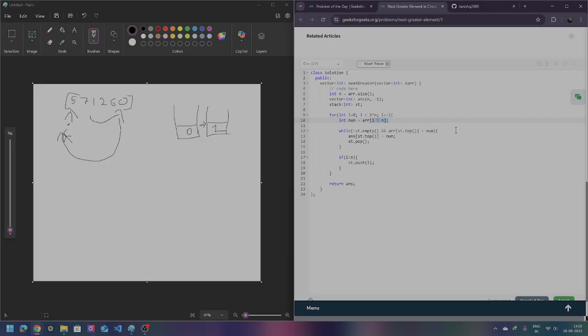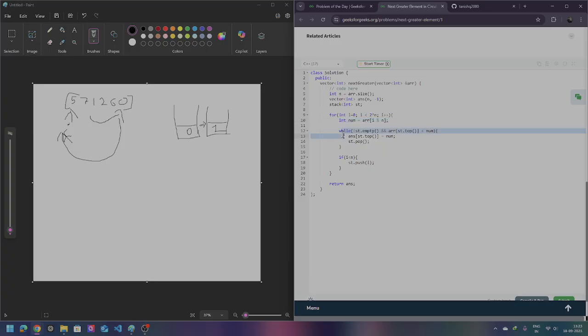Like here, if it's 0, like we went to the first element, we push it as the stack was empty, we jumped onto this condition. If i is less than n, we will push this value into the stack, so the 0 is pushed into the stack, and then we will jump onto the next iteration of the for loop, in which i percentage n, which is 2 percentage 6, which is going to be 2.